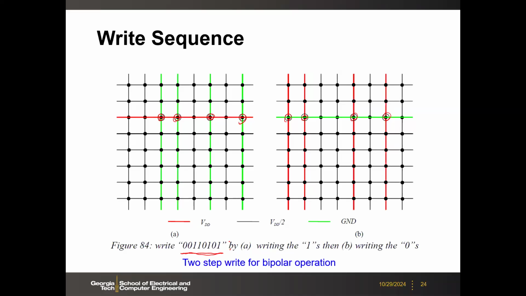But also you can do what you just proposed, right? We can erase the entire row, let's say write zeros to all the row, and then you pick individual cells which you need to write 1. You can do that, right? So this one has the flexibility to do random access. That's why we pick those 1 and 0 separately. But of course, you can do the entire row erase and then program individual cells. But then that will probably burn more power, right? Because you unnecessarily erase some of the cells.